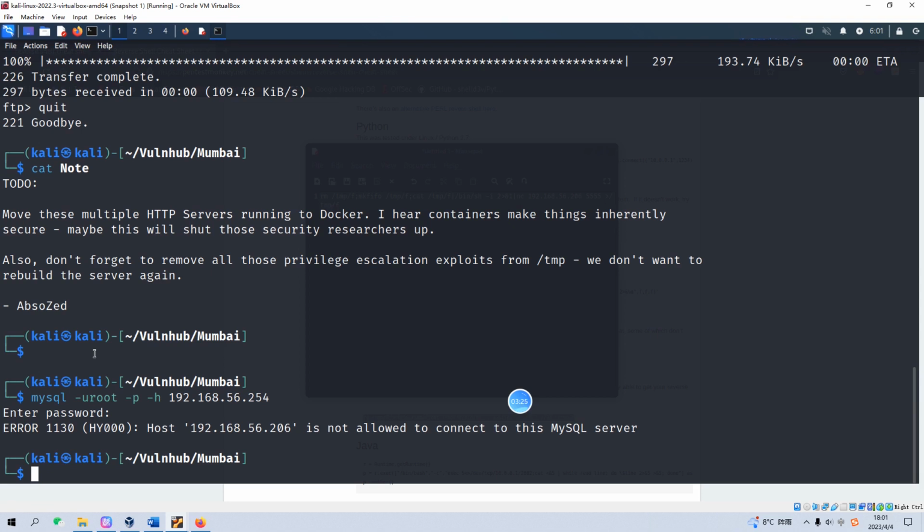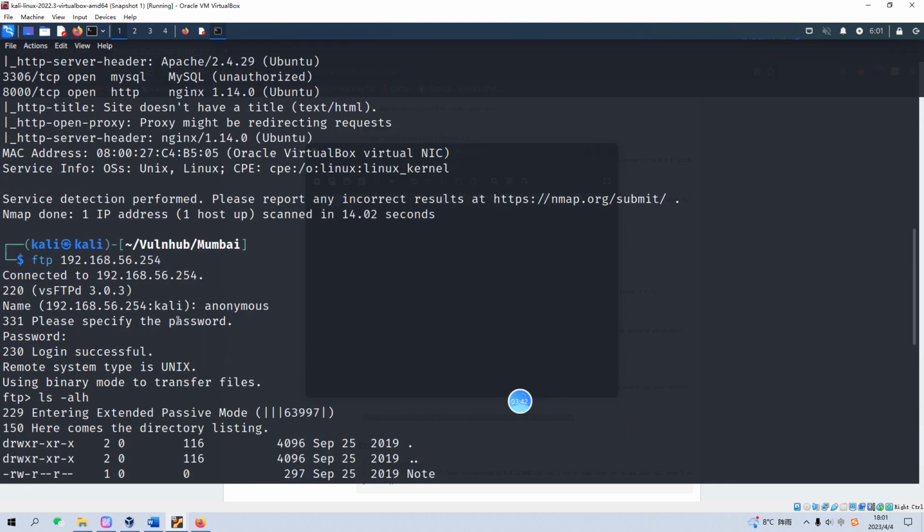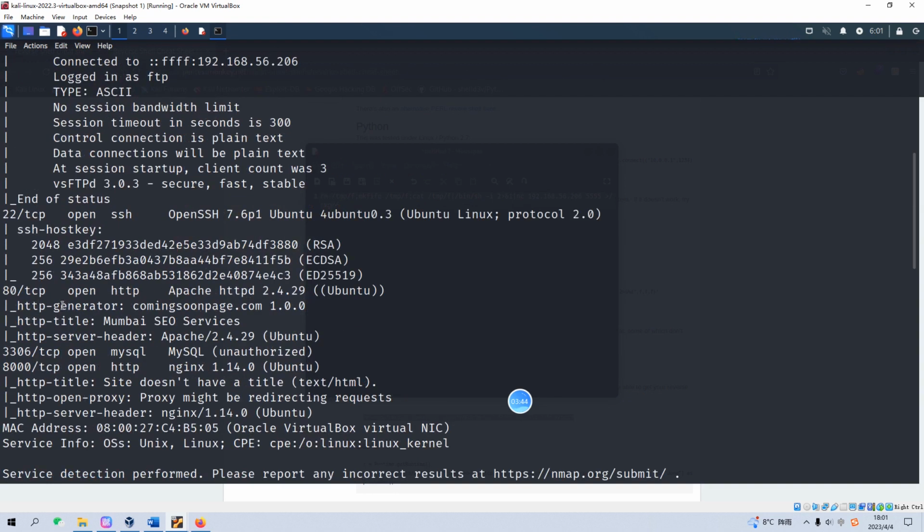So it means this MySQL server only allows access from a local client. Okay, it's fine. What we can do next is go to the next port, which is 80.